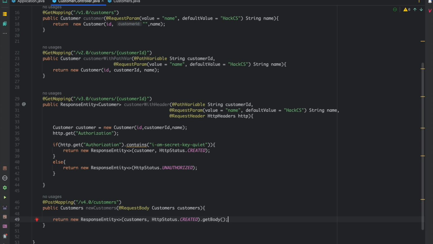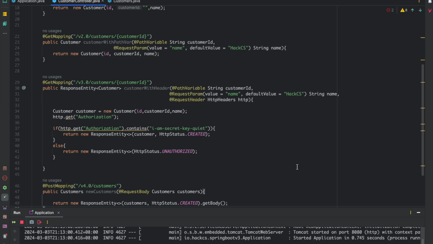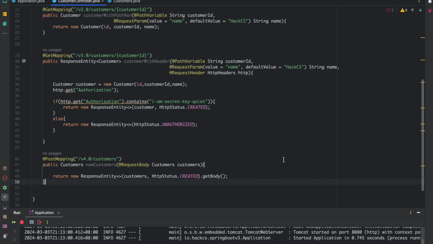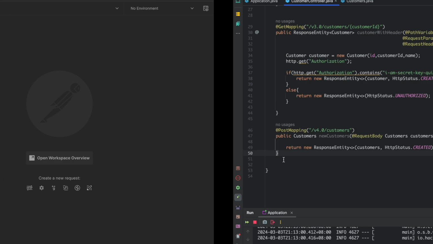So now we are going to run this application. The application is running, started. Now we are going to open our Postman.